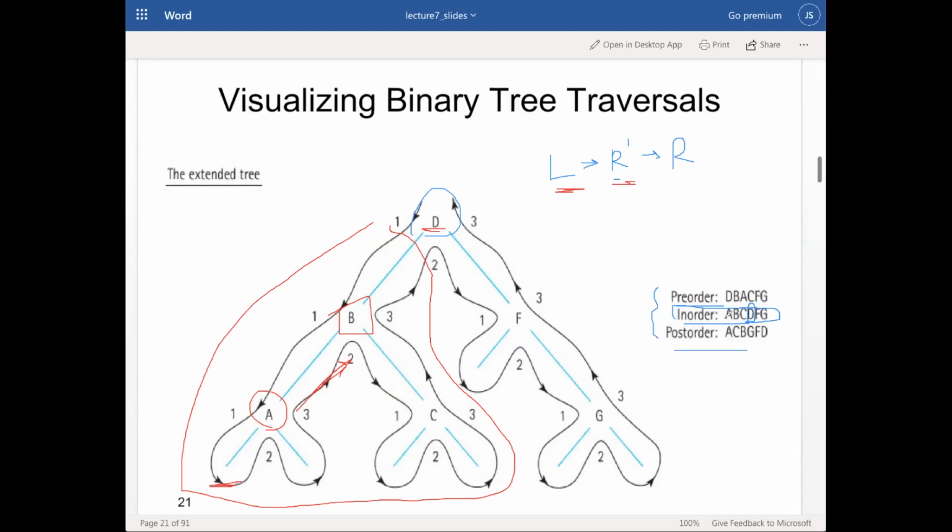This is the reason why after A, B is printed. And then, because there are more nodes emanating off the right side of B, that right side has to be read next, which means the traversal goes A, B, and C. This is the reason why you see A, B, C, and then D.